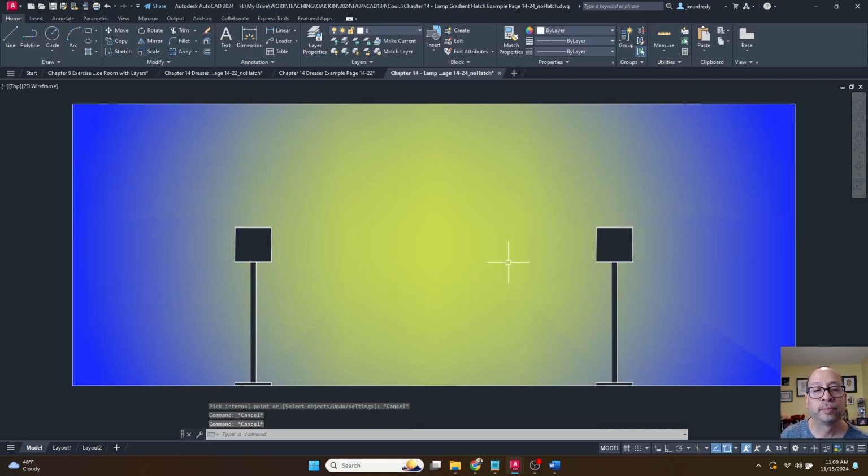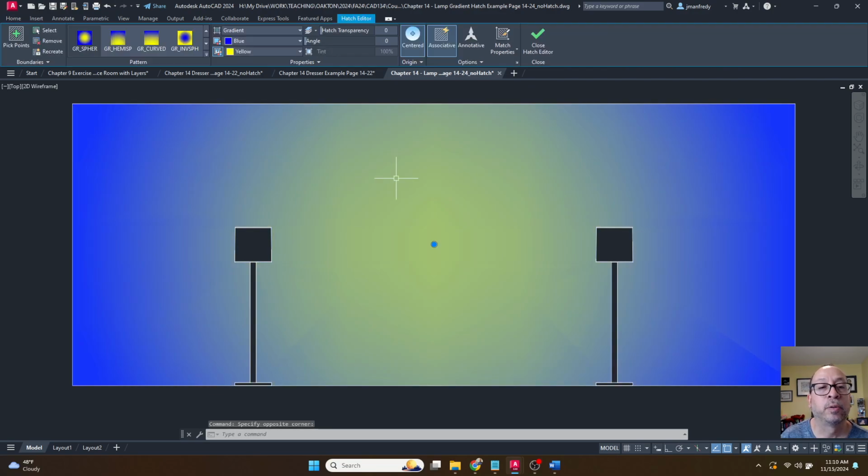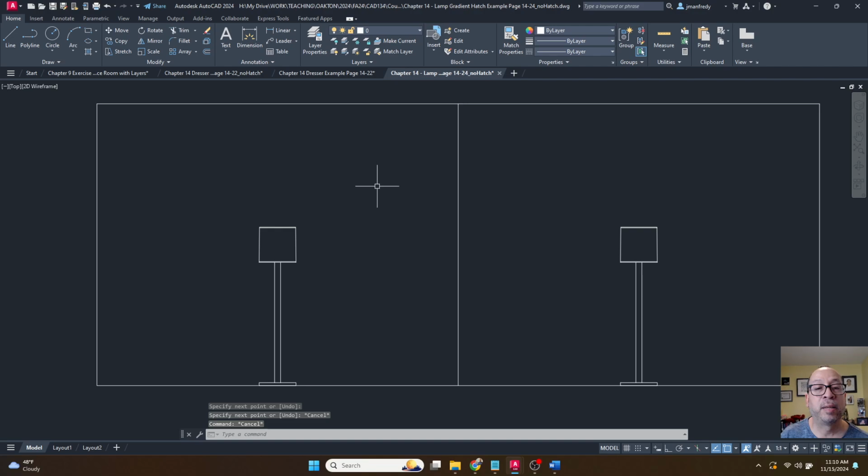Doesn't look quite right. So another suggestion is to basically try to divide and conquer. So what I mean by that is that we can try to subdivide the screen. I'm going to delete this hatch and apply the hatch to smaller portions of the screen. If I draw a line from the middle of this to the middle of this, and then put a hatch on the left side, the center of the hotspot where the brightest light was coming from would be in the center of the screen.